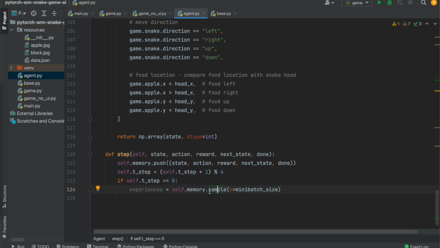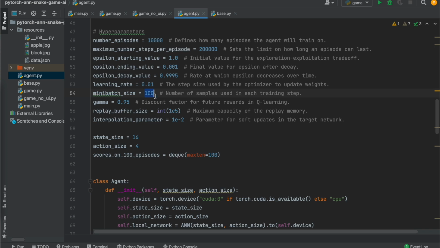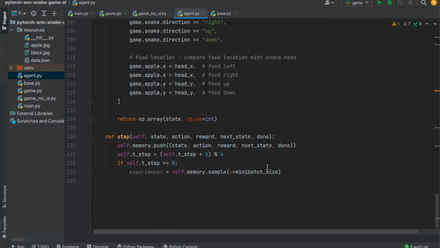Here we are randomly picking up k experiences. K is equal to the mini batch size, and the mini batch size is 100, the number of samples used in each training step. So we get the experiences, and then self.learn, and we'll pass these experiences. We have yet to implement this learn function.